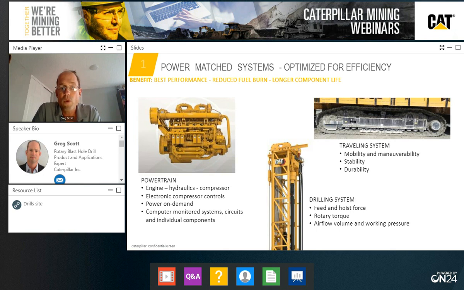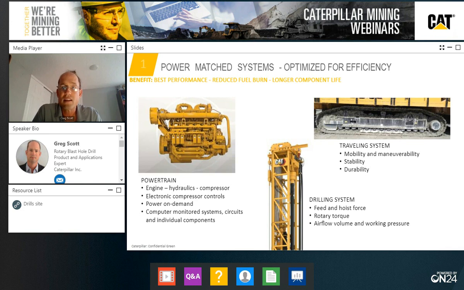Powertrains. So we've purposely selected engines for each make and model that have ample power output. It's got the horsepower there for constant duty at max load cycles, whilst at the same time providing extended service life intervals. Our new Caterpillar electronic compressor control system modulates both working pressure and air volume flow. We have the ability to match the drill's compressed air output specific to the requirements needed for that particular cutting tool used, and most importantly, how it interacts with ground conditions.